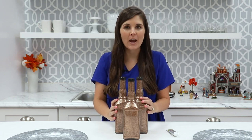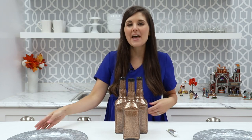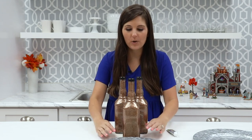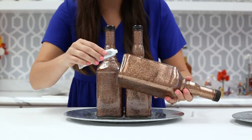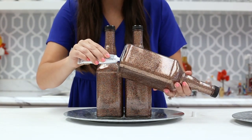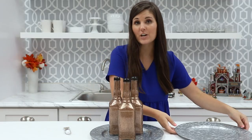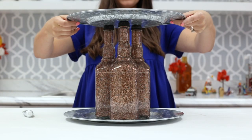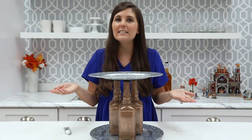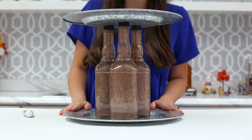Make sure that the inside of your bottles dries — it may take an hour or two. Once it's dry on the inside, replace the lids so we keep any excess glitter inside the bottle. Now we're going to take one of our chargers or large plates and arrange our bottles on them. Take the industrial strength glue and apply glue to all four sides of the bottom of each bottle. Then take the top charger with the top facing up and glue it to the tops of the bottles, making sure that you align it with the bottom one. Let this dry — it could take anywhere from 24 to 48 hours depending on the climate you live in — so that it's nice and sturdy.